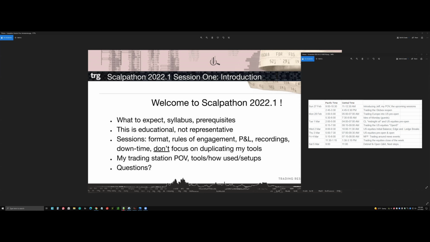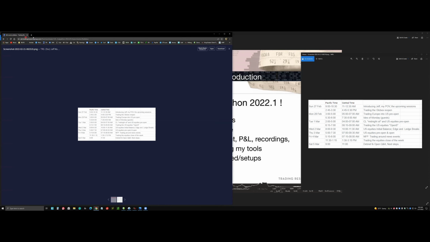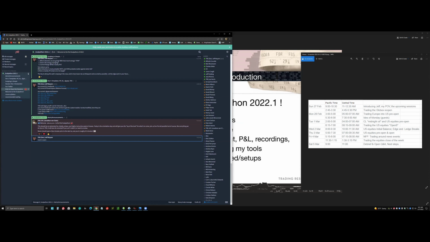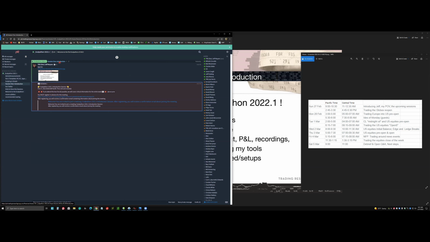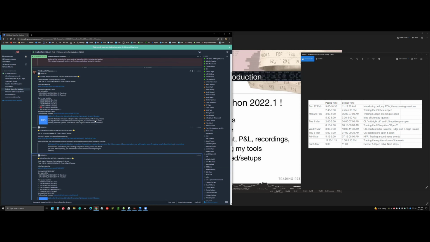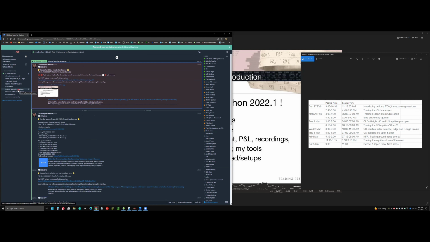What I'm doing, the format that I'm doing in the pit for this is, you will find each session, I will post the syllabus with like session 1 introduction. This is today. I'll post the syllabus and the link to that. And then I will post all the links together here. And as of right now, this is the links to Zoom sessions portion of the Scalpathon stream. I posted this one already.